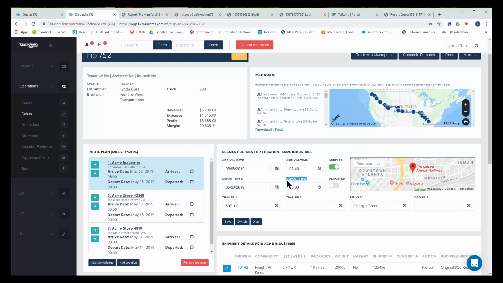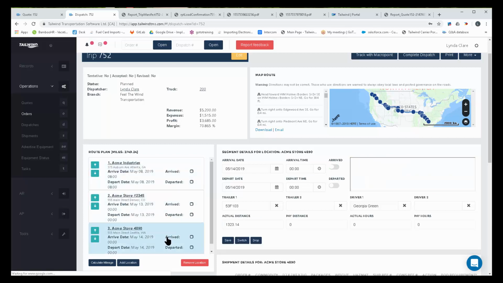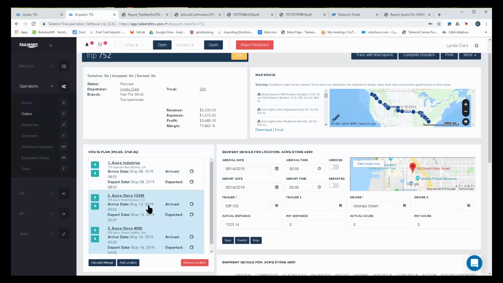I can be tracking in and out times directly from my loading and unloading facilities, directly off messages sent from Georgia's cell phone. As well, when Georgia delivers the load, she rolls along the highway, she delivers in Denver, she delivers in Seattle. She will, of course, send messages to me showing me the load's been delivered. In my database, I'm going to be able to easily see this.